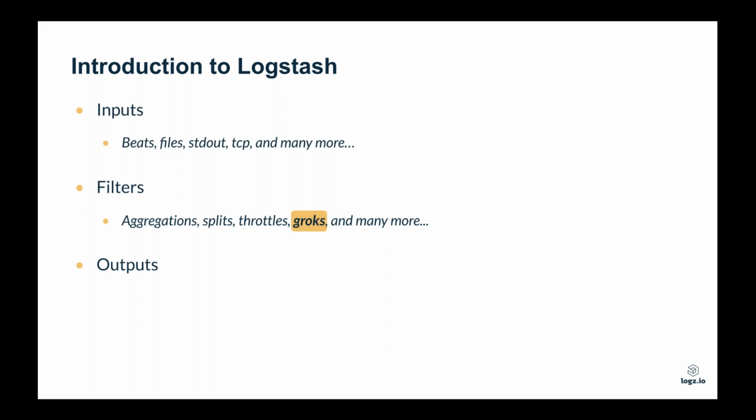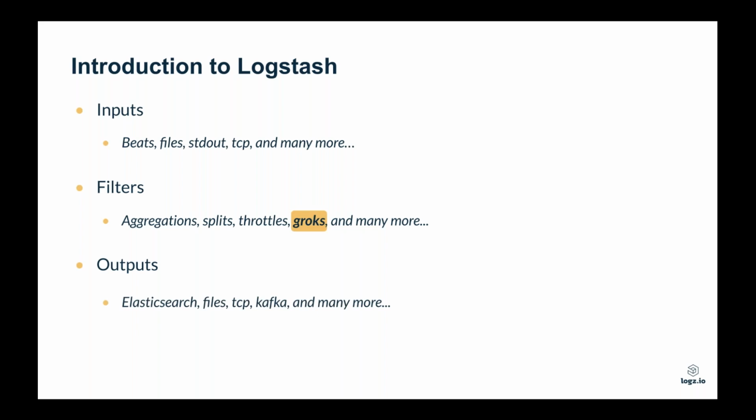If you want to be able to manage the rate at which logs are being processed by Logstash, you can absolutely use throttling in the filter layer so that you don't put too much performance overhead on the machine that is hosting Logstash. Finally, what we will focus on today is Grok, which is the transformation piece of the filtering layer. It's the ability to take unstructured data and create structured data out of it in JSON or some other type of format.